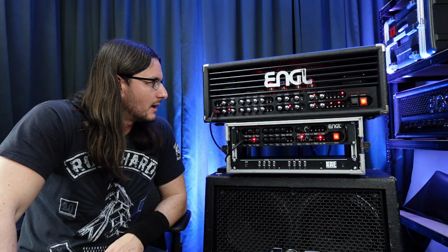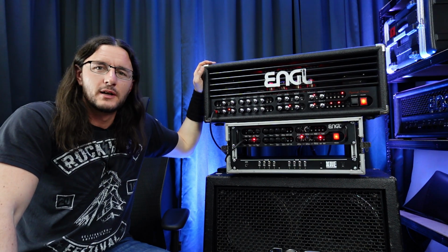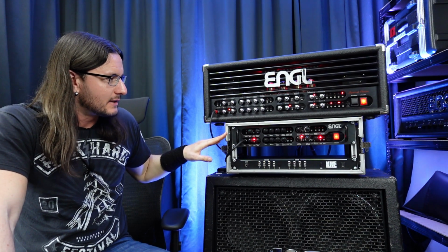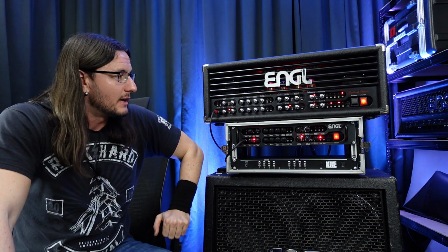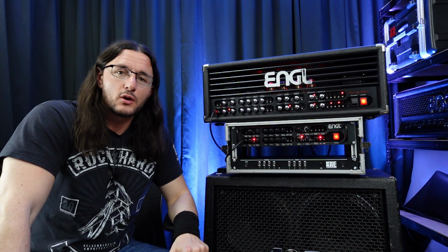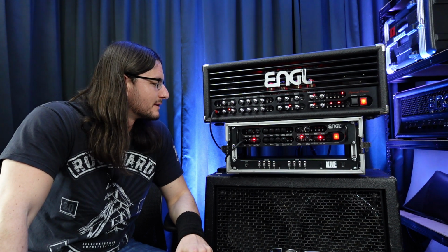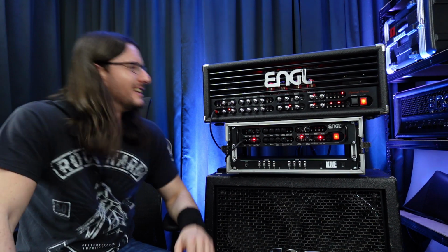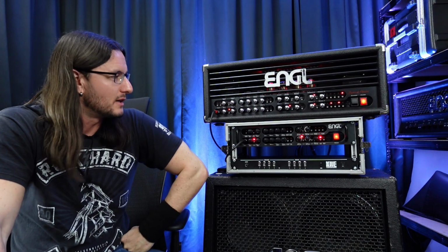Yeah, I'm happy to have both units. This one is for big shows, big festivals or something, and this preamp I can take with me in my smaller rack with my Palmer Macht power amp, and then I can decide if I want to go with the Palmer Macht into a cabinet, or if a concert, a venue or a festival is providing any backline with big old tube amps, I will go into the FX return of them, and then I have, like I said, 96% of my big old e670 Special Edition head with me all the time.